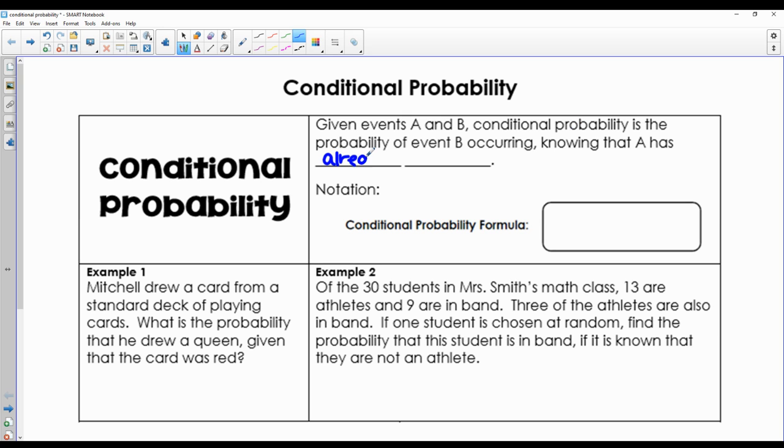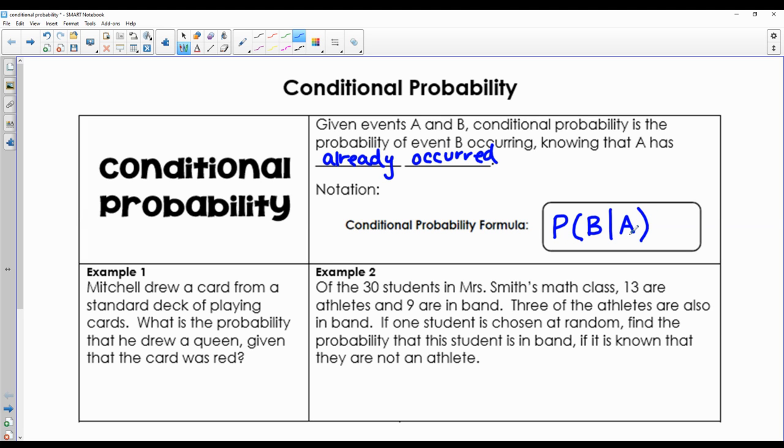Okay, so it's kind of like, if you ate this Snickers bar, we already know that you ate a Snickers bar, so take it out. Already occurred. Okay, notation, when we say it, we write it like this. The probability that B has occurred right here, given, there's our given, that A has already happened. So we know that A has already happened. That's how we write it though.